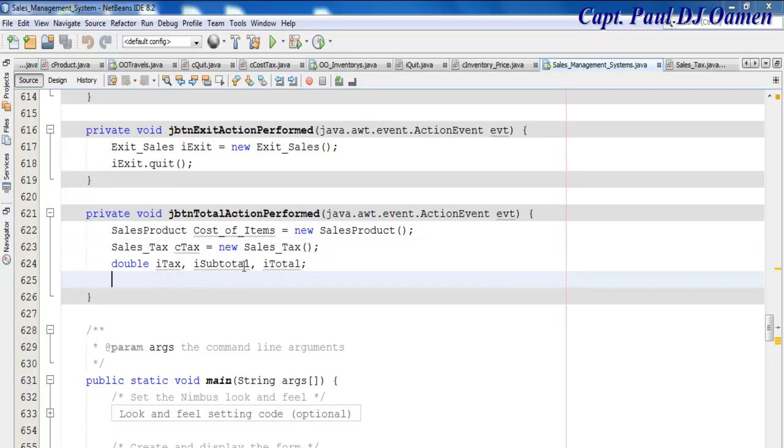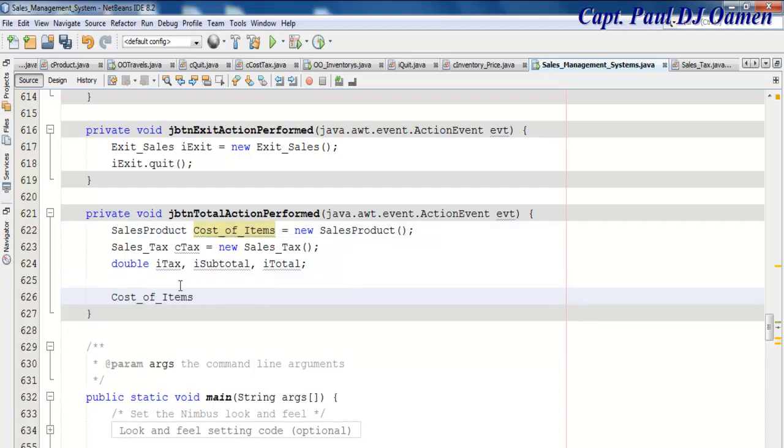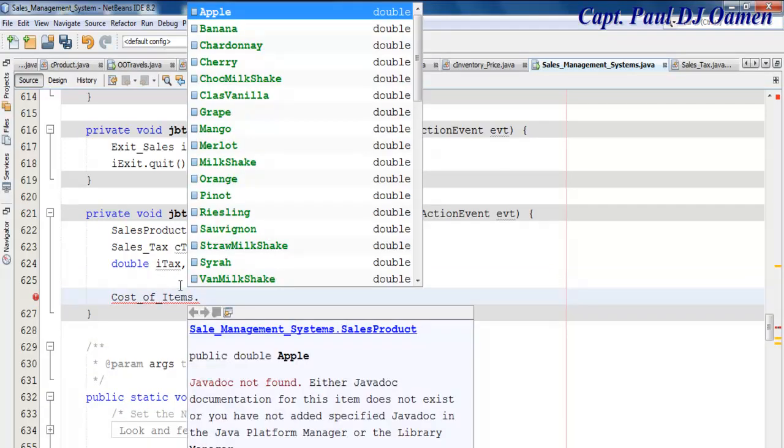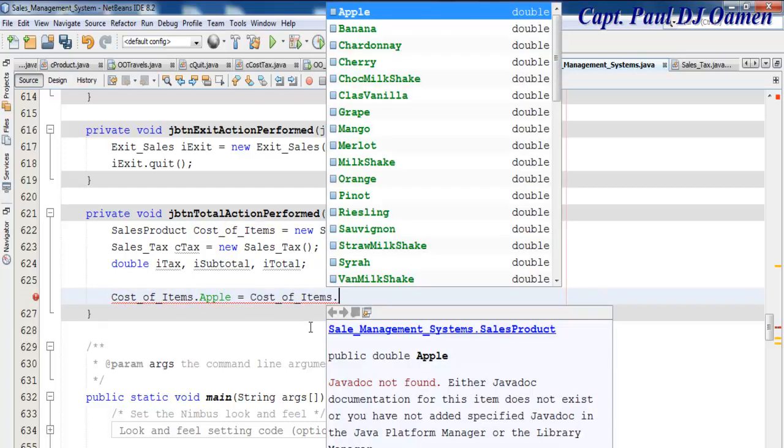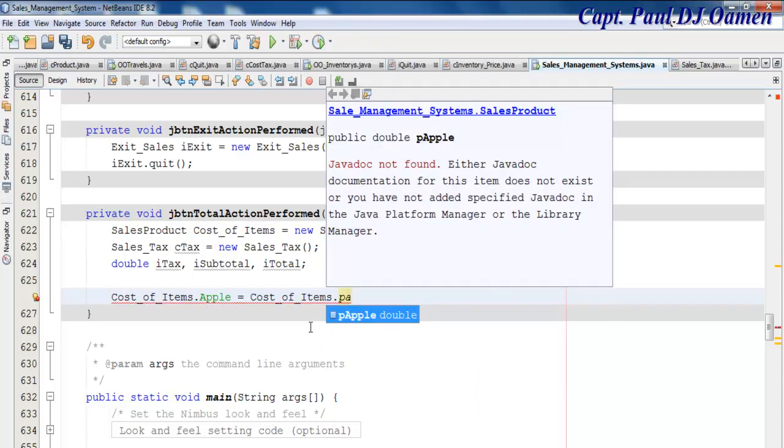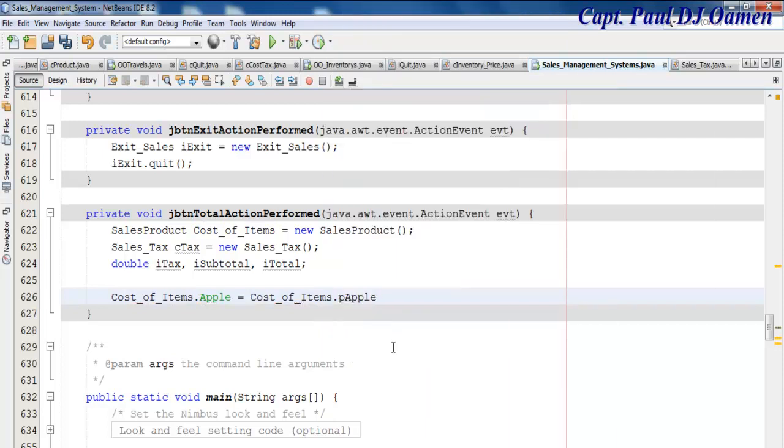Okay, what I'm going to do now is to copy this instance or this very object here, paste it there, and dot, then select Apple. Okay, so now I want to assign the value of Apple onto here, then I say dot p apple right there.